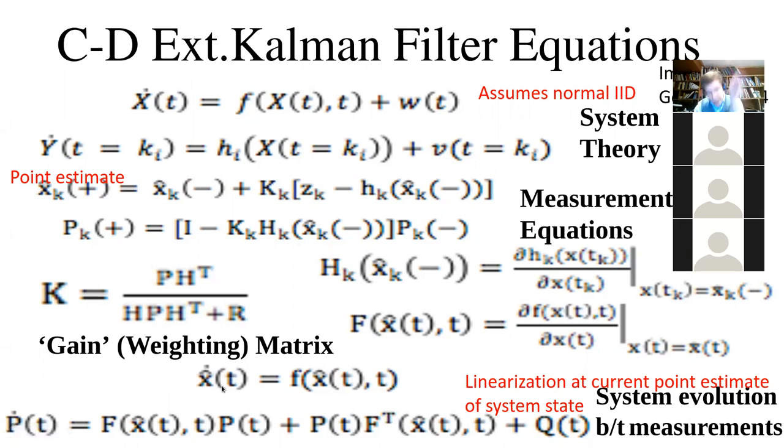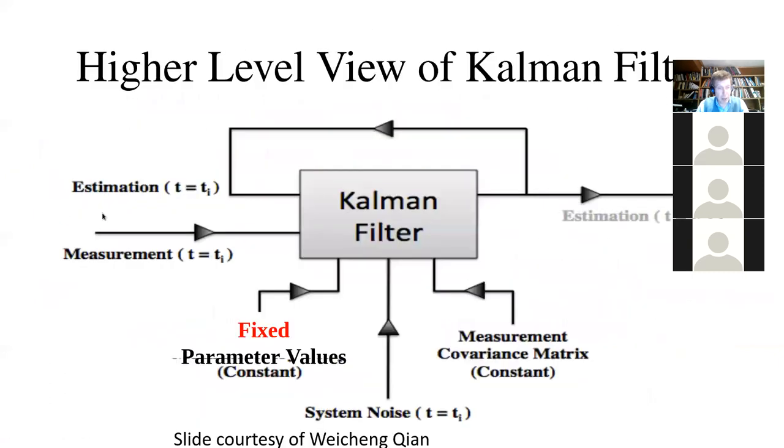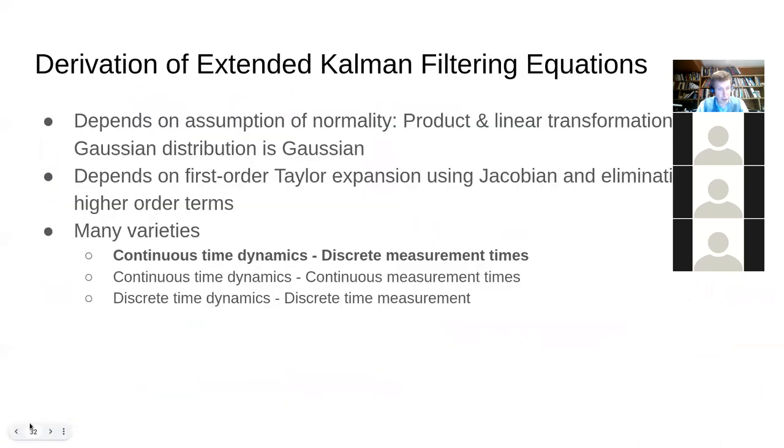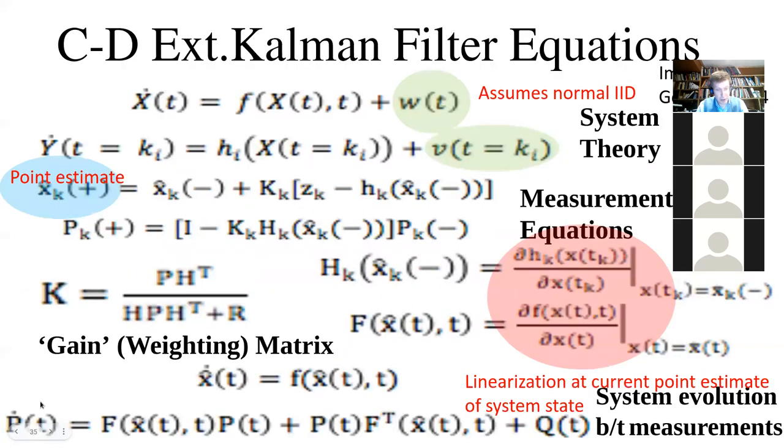So we have some best guess as to where we are, but we have growing uncertainty around that in either direction about where exactly we are. Where are we in terms of side to side on the sidewalk? Where are we laterally on the sidewalk? Think of that as S versus I, for example. So we have some best guess and we have this uncertainty about that guess. Now, that is the time update equations. And we're just running that along as a differential equation. Okay, that's what this is.